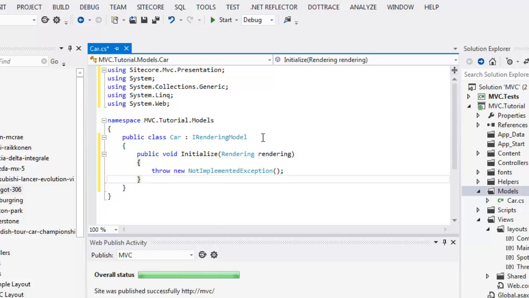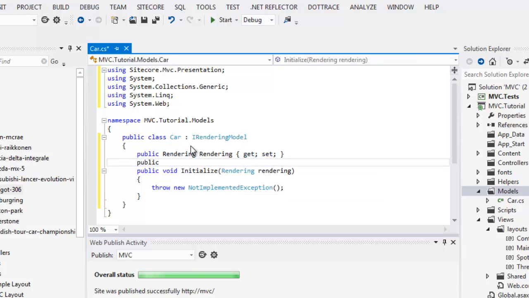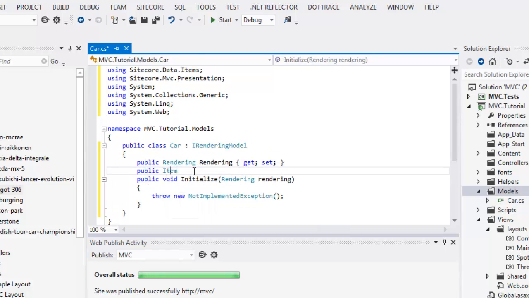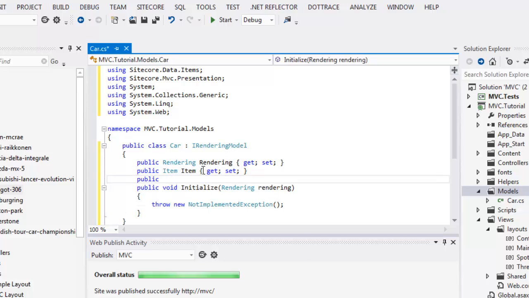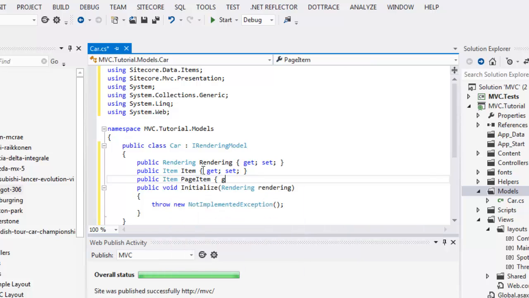Now, if you recall, the standard rendering model has three properties that we found very useful. One of them was the actual rendering. The other was an item called just item, which represents the data source. And the third was the page item, which represents the context item we're currently looking at.